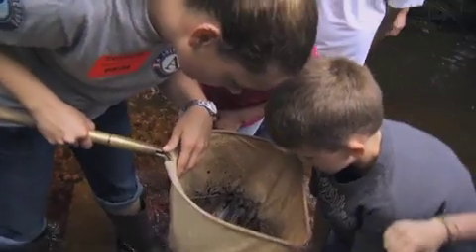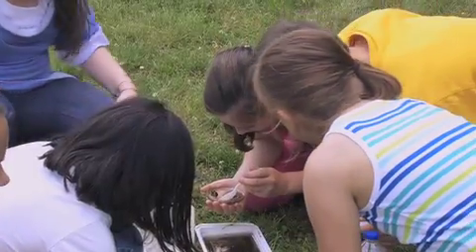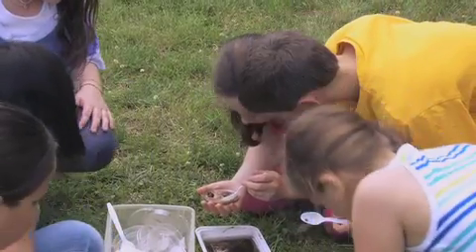Today we're going to take the students down to our local stream with our net, dig around a little bit in the stream, and see if we can get any macroinvertebrates and bugs to look at. We'll bring them back up so they have somewhere to sort through. Depending on what kind of bugs we find, we can tell how healthy the stream is and if there's a lot of pollution. There is a storm drain that runs in that way, so we can see if that maybe has been affecting it.